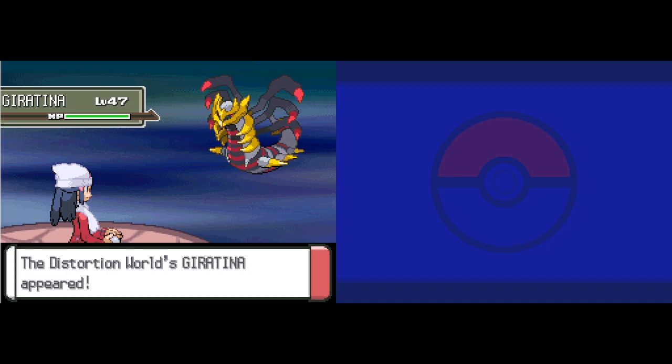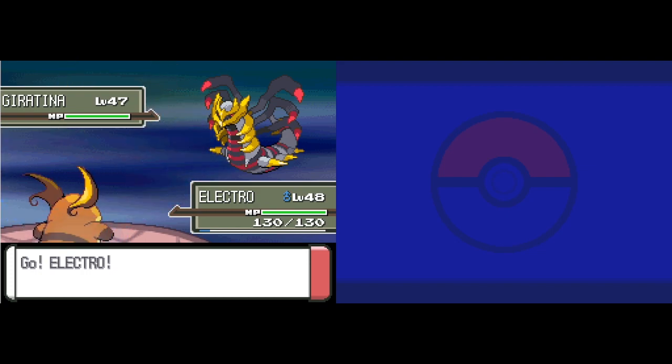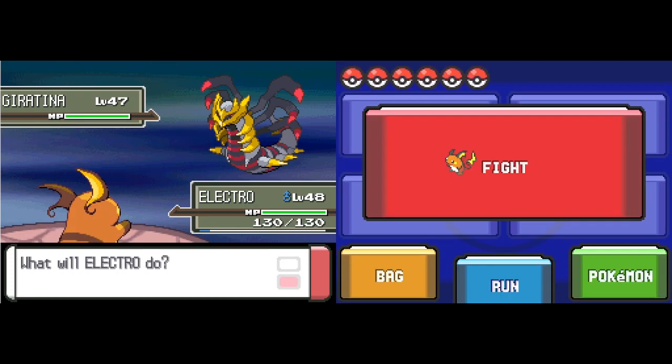This is Giratina. The Distortion World's Giratina appeared. Level 47, Ghost Dragon type with Levitate ability. It has the moves Omniscient, Ancient Power, Dragon Claw, and Shadow Force.